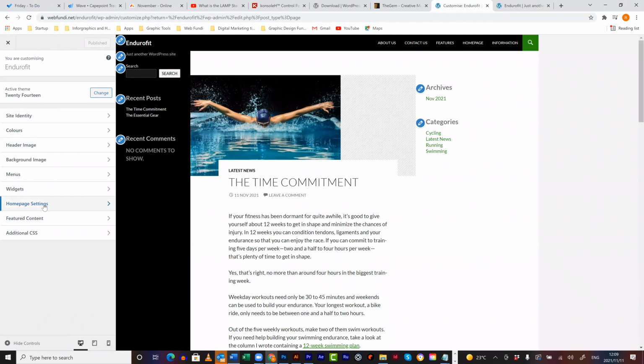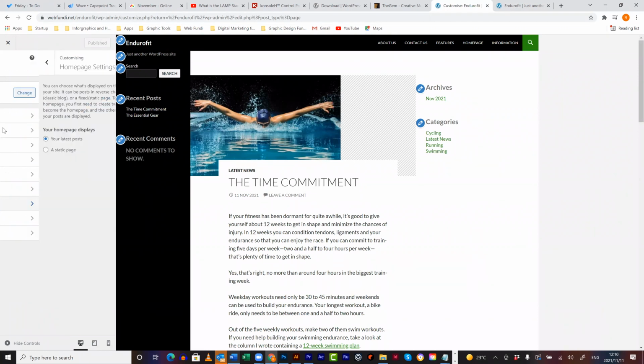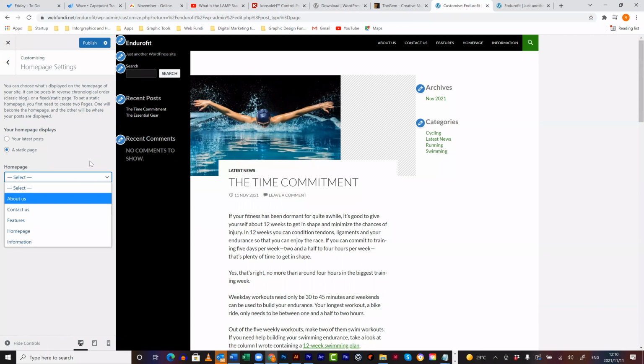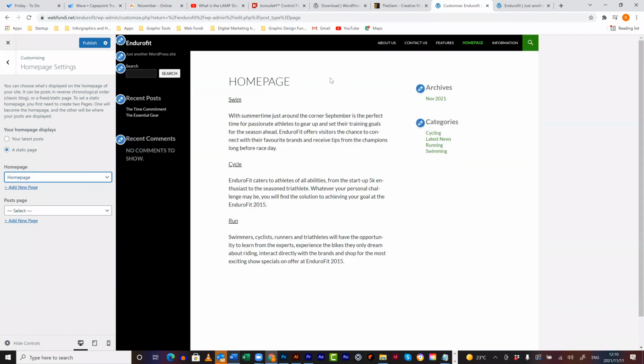And we say, go to homepage settings, and we say, don't load the latest posts on the homepage. Load a static page. And which page? The homepage we created, which just had those details on it. Okay. So let's publish this. And now we can go out.